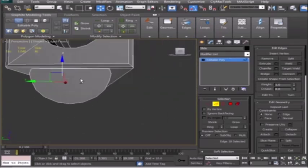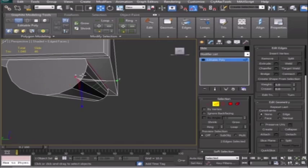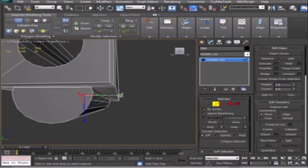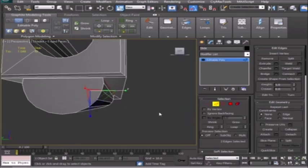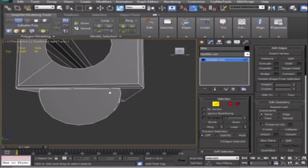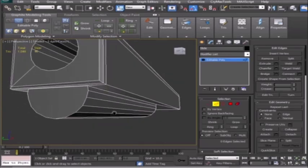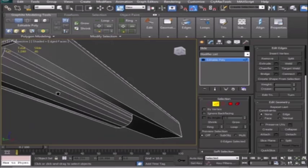Okay, and now what I'm going to do is scale this out just a little bit so that it's not such a sharp little turn there. On the true Glock, the center of this guide rod molding is not dead on line with this, so it doesn't start the curve there at the halfway point of the circle. It's not a perfect hemisphere. It actually dips down a little bit more. That way there's a little bit of a hook in, and that helps channel this and maintain structural integrity. That's why that's done that way.